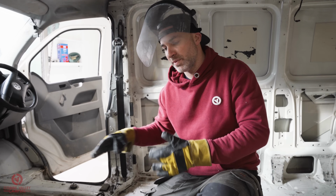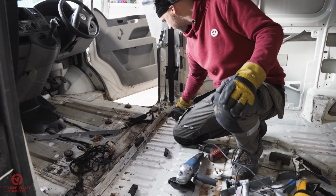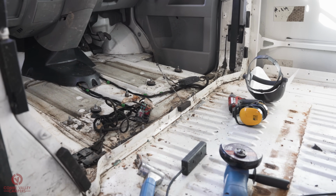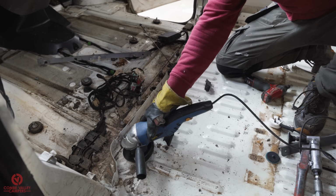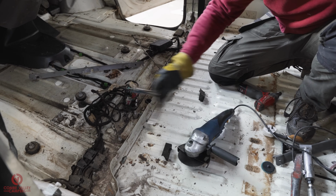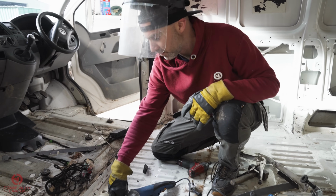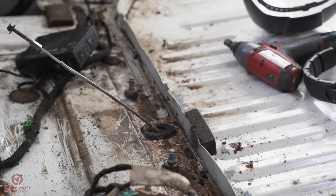So the next and probably the most awkward section is the bottom strip. Like we've said, we've got the brazed areas. There's 4, maybe 5 or 6 in total, and you can't quite get to all of them. So what we're going to do is use a 1mm disc on a grinder to just remove the front area, and then we'll use a series of mole grips and chisels to just bend that last bit off. And as with the sides, we'll just finish off with a die grinder and make it all nice. So 1mm grinder then, PPE, and we'll get into those grinds.